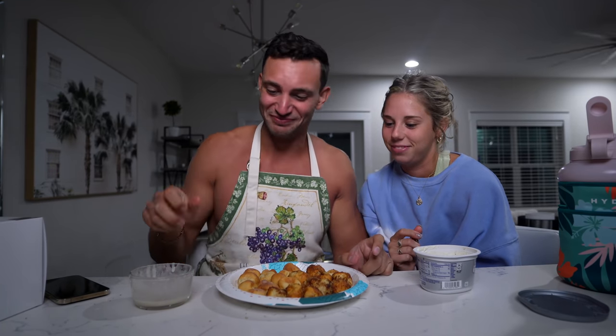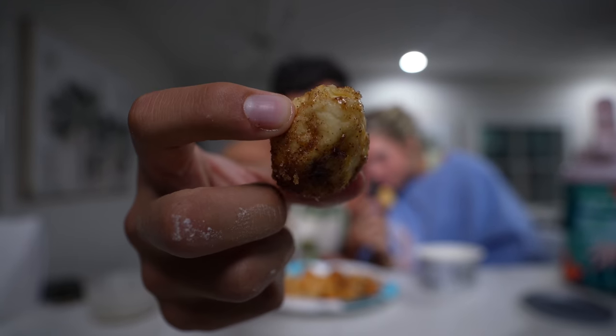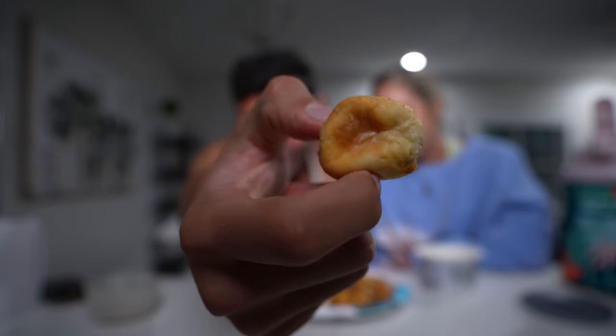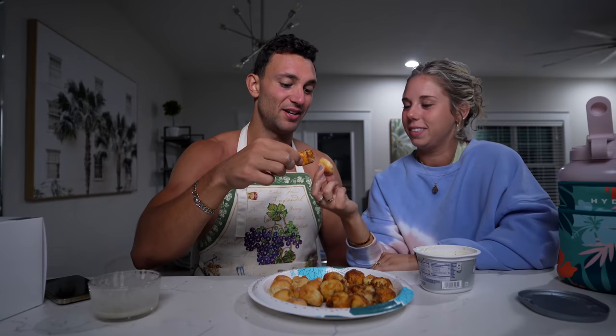Wow, 24. That's a 24 count for, I don't want to say the calories yet, but I will soon. This is what the cinnamon sugar ones are looking like. Honestly, they look insanely delicious. And this right here is how they look when they come out glazed. All right, ready? Cheers. Cheers.